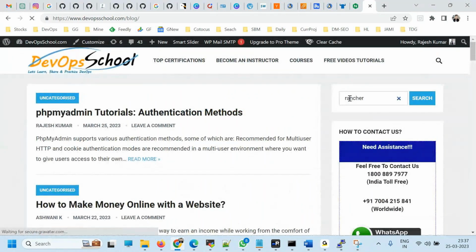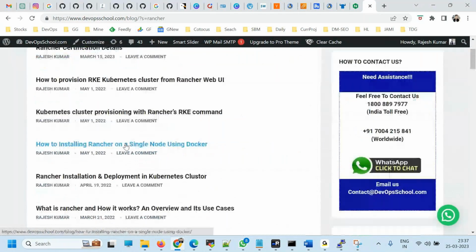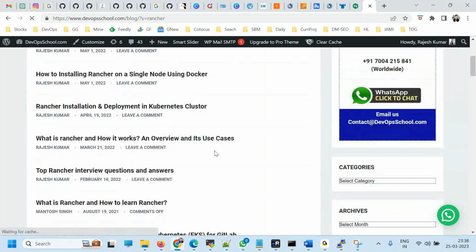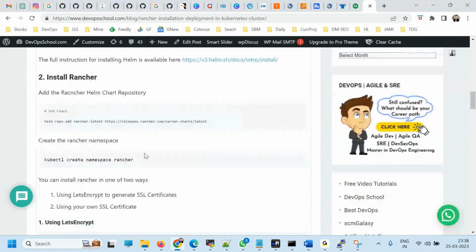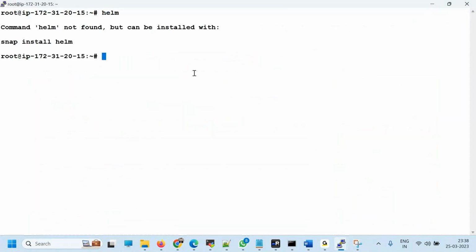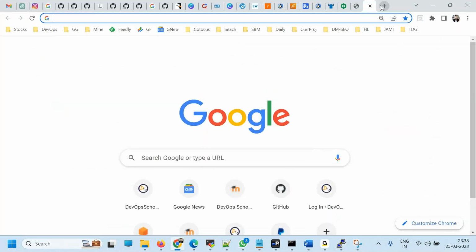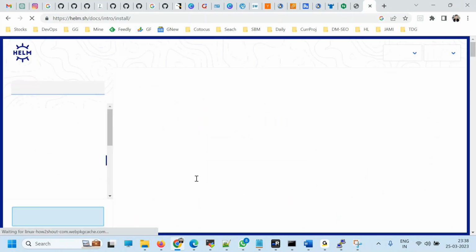Rancher, provision RKE Kubernetes, cluster provisioning with RKE command, how to, single node. And this is the one Kubernetes cluster. So set up Helm. Let me set up Helm. Helm is not there. So Helm download. So I'm installing the Helm.